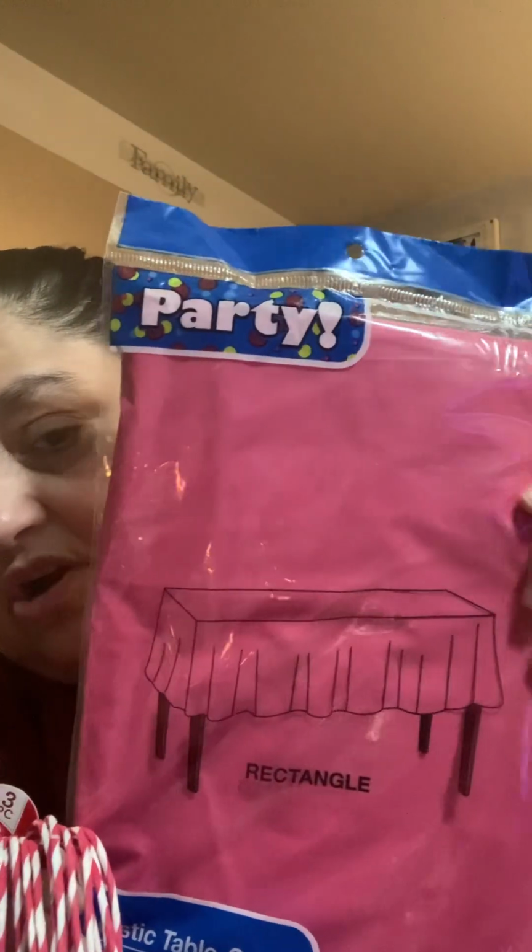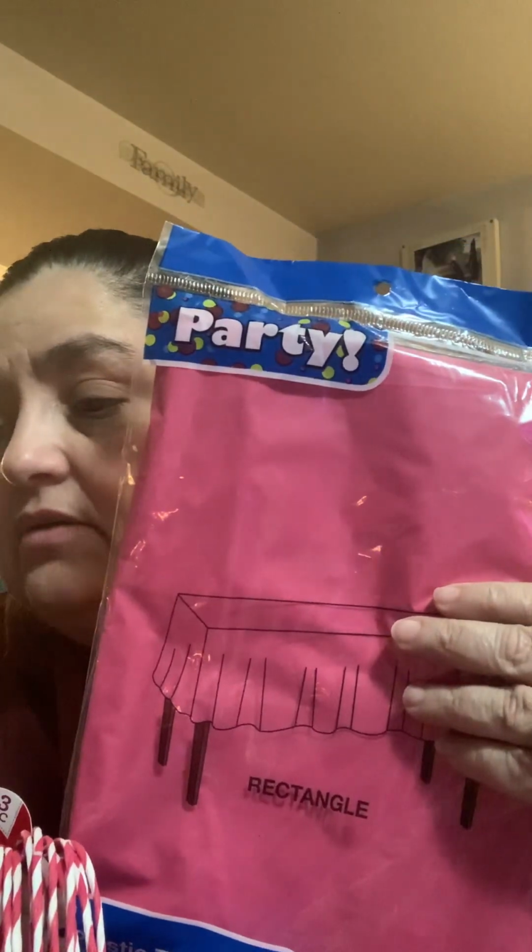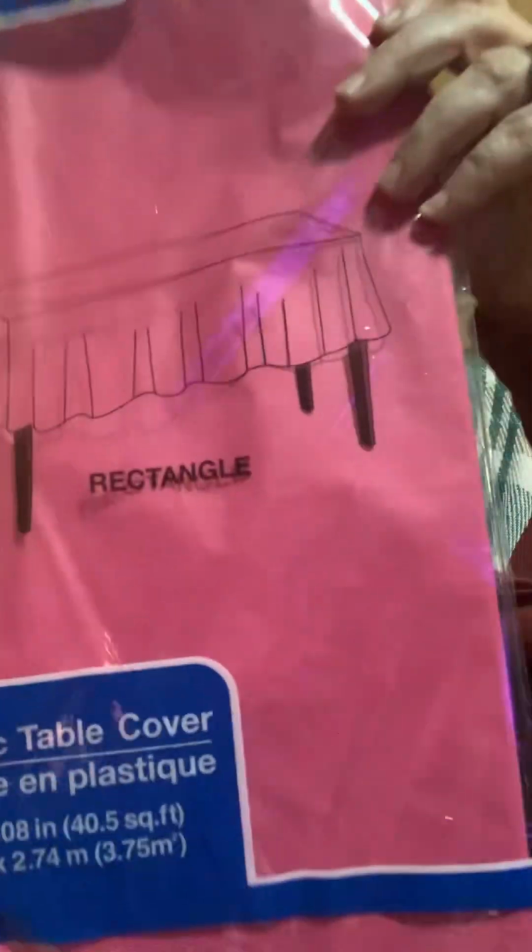And then I got this really pretty pink, it's like a dark rose pink tablecloth, and it's really pretty. It's 54 by 108 inches, and it matches perfectly with the plates.